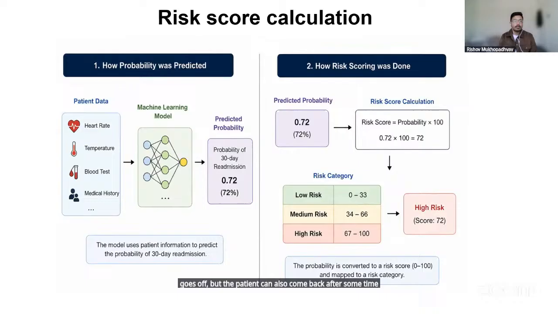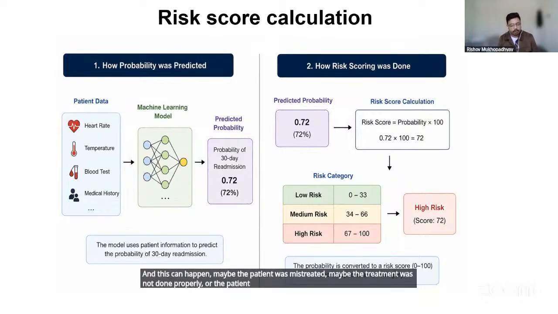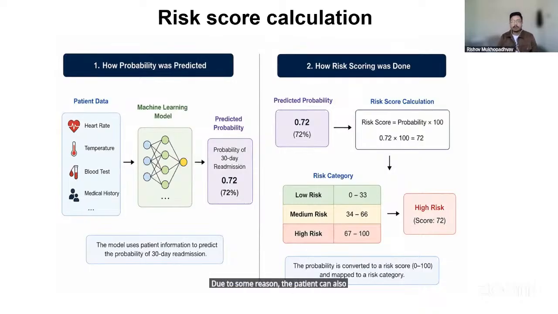Maybe the patient was mistreated, maybe the treatment was not done properly, or the patient was having a lot of adverse effects. There have been complaints, but nobody cared, so the patient discontinued. But after some time, for some reason, the patient can come back. And this is a problem, because if we accept that patient and continue the trial, then we don't know what happened while the patient was not there.